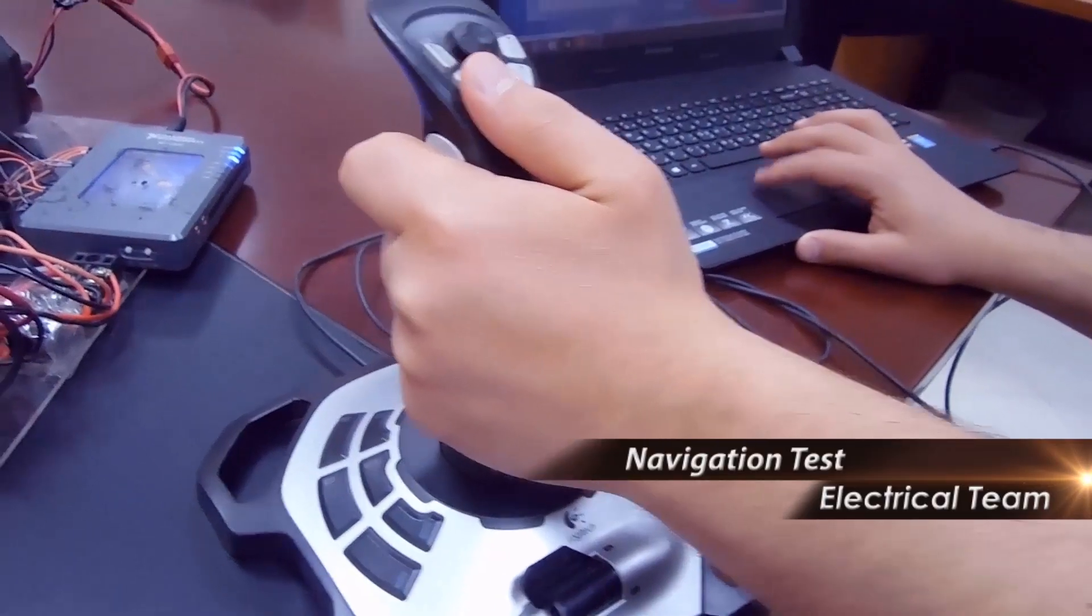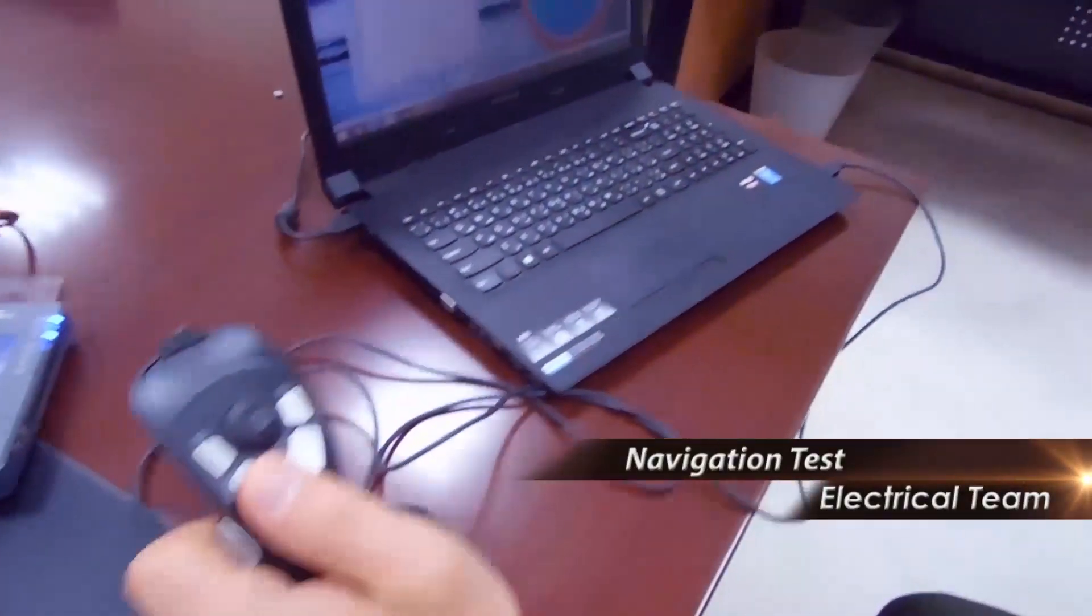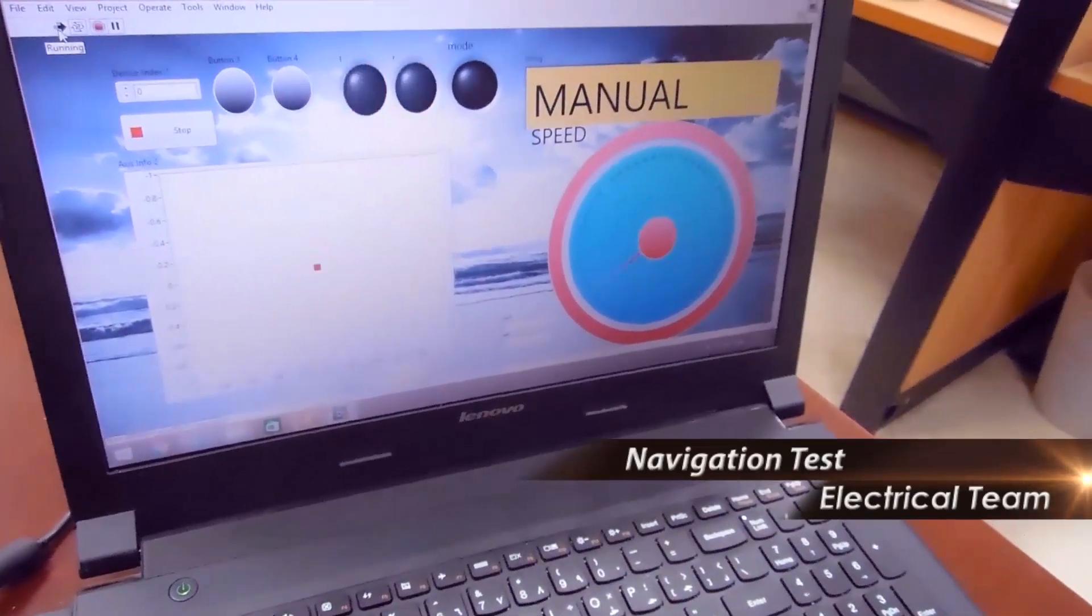The navigation group has developed an advanced navigation and guidance system using high performance real-time embedded system to allow the control station to monitor the rover position at any target position at any instant.